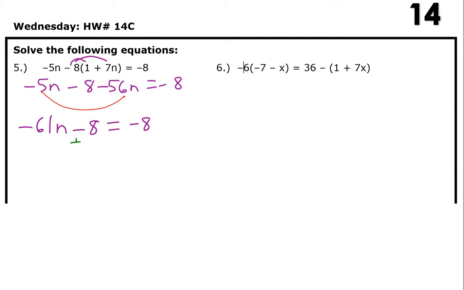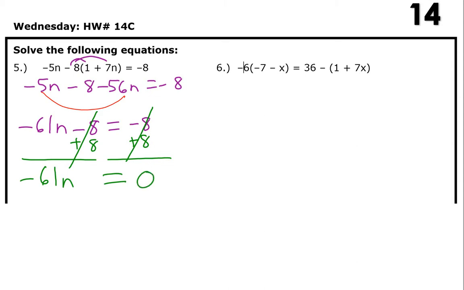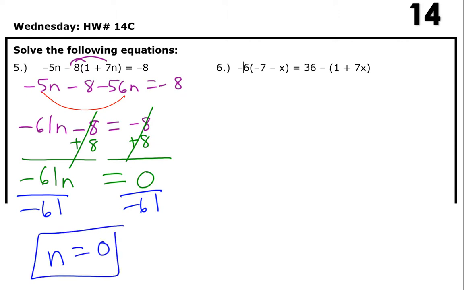And now I'm going to use an opposite operation here, right? This is an additive inverse, right? And I'm going to write it on both sides, so that's the addition property of equality. And it looks like I get a cancellation on both sides, right? Additive inverses are two values that sum to 0. Now on this side, I'm not going to write the 0 because adding 0 to something doesn't do anything. But on the other side of the equation, I do need to write the 0. I do need to show that that side of the equation is now empty. So when I finish this problem by dividing by -61, I get 0 as my final answer.